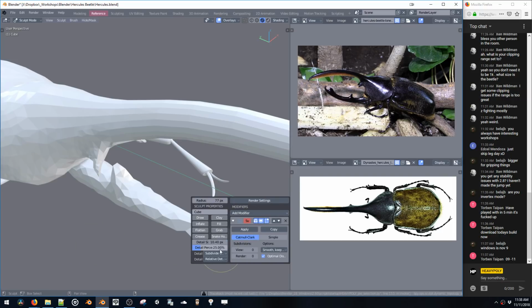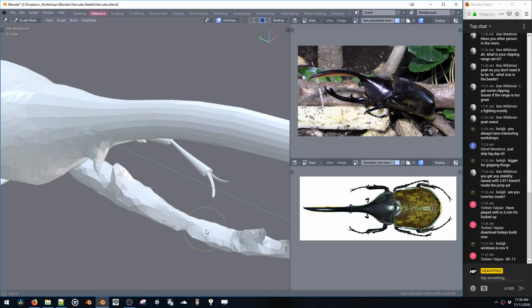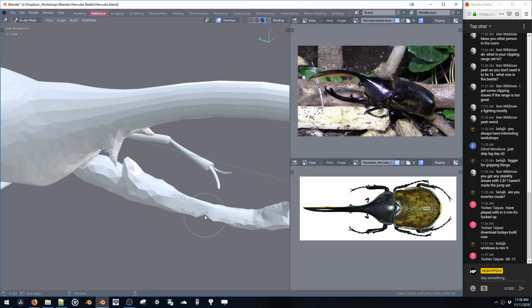Try to increase the detail a little bit. There we go.